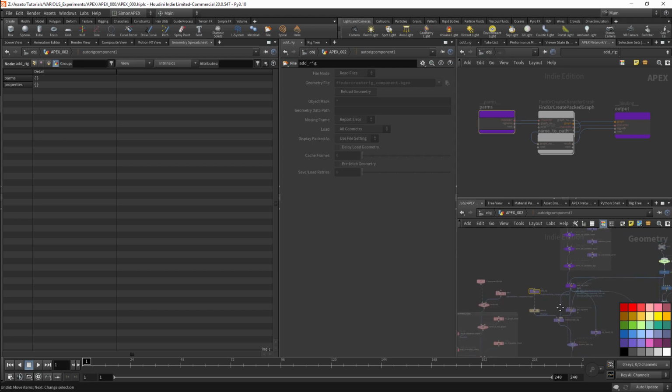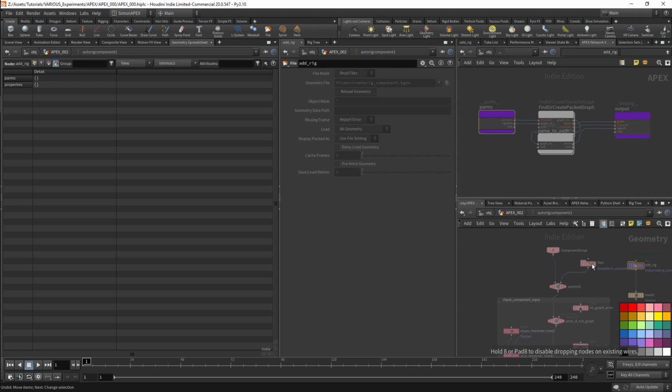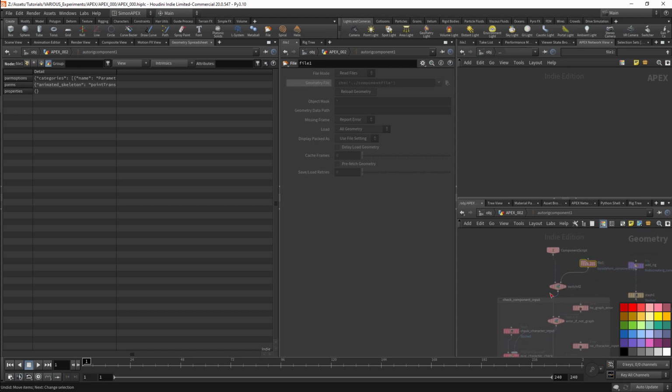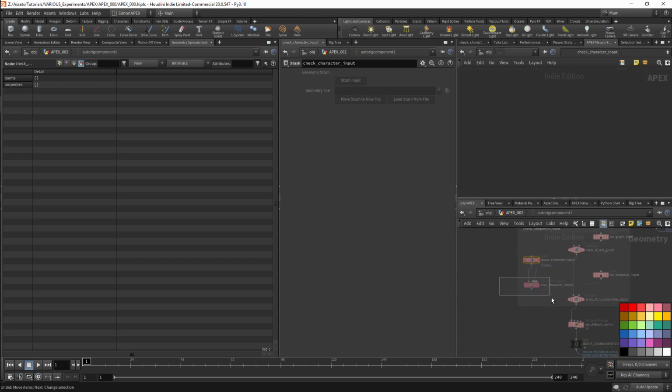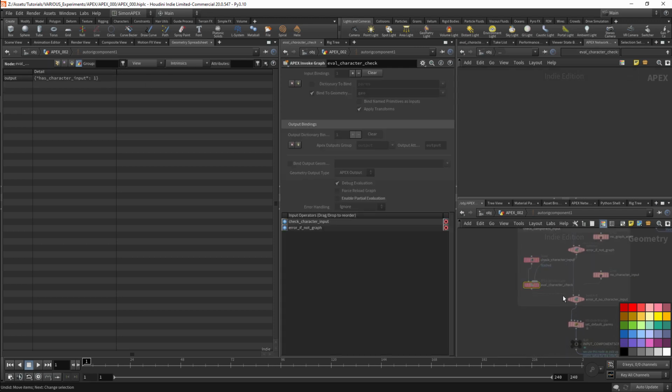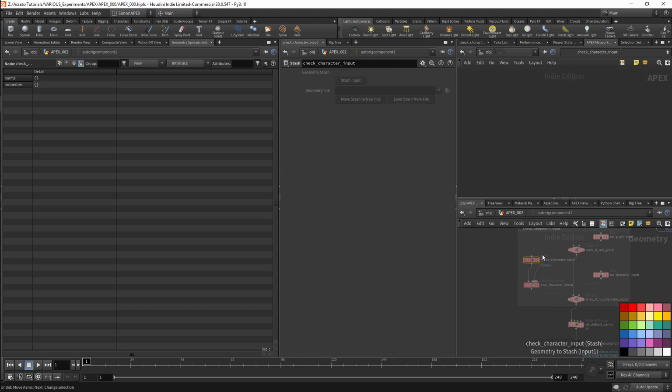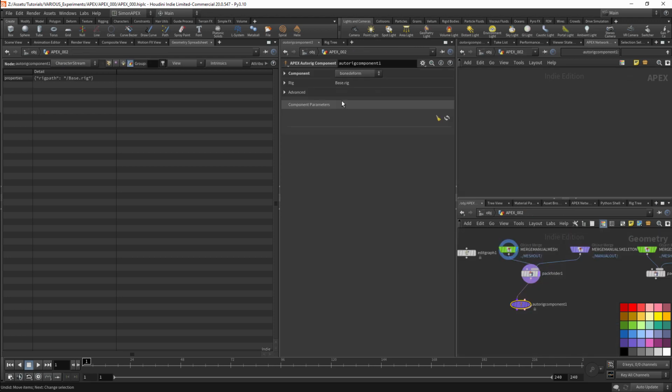The pink node will run over our graph and update it. This is the main functionality of this node, apart from if we use the second input, in which case this node will be bypassed and we'll use the second input instead. This part of the network will be run over the graph in the invoke node here, with this stash node checking our character details. The stash node contains an Apex graph, and once again the standard functionality for these nodes is to look for character components which have the name base. Once again, this can be changed.